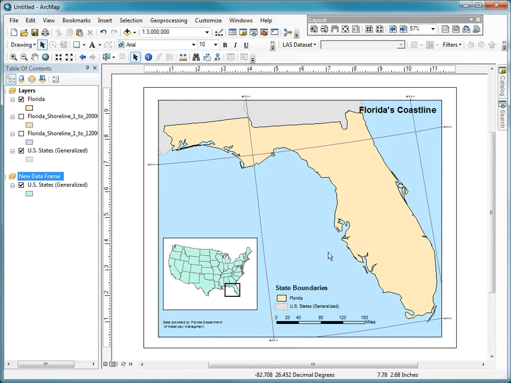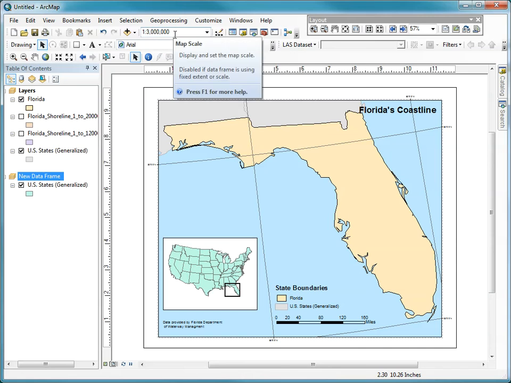Now it's important to note what I did up here is I changed my map scale to 1 to 3 million. It is very important that any time you produce a scale on a map, the scale is appropriate. In other words, we don't want a scale that says 1 to 2,864,322. That's a nonsensical scale. Scales should either be in a metric gradation, that is in multiples of 10, or in English gradations, which you have to remember essentially work on the 63,360 rule.